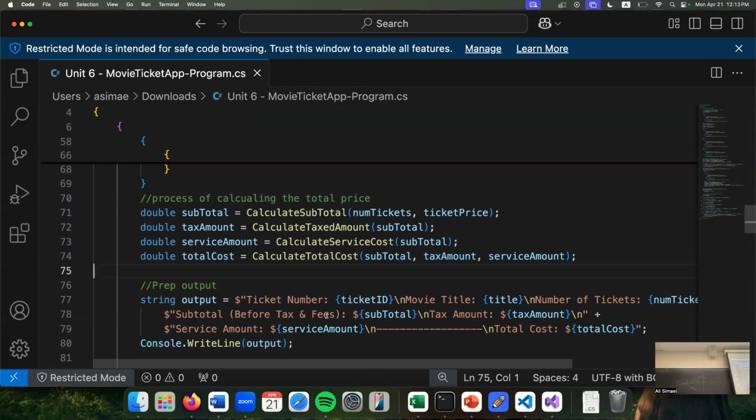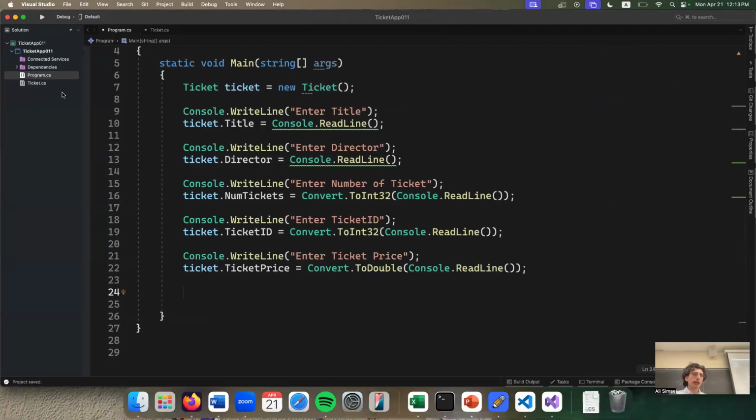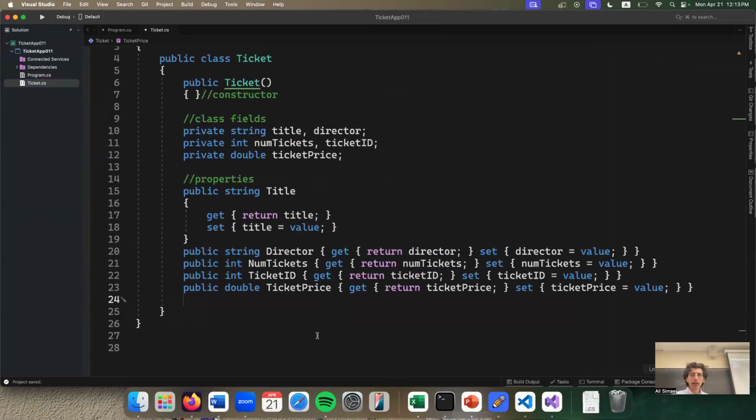But these steps, these functions or tasks or processes, are done on every ticket. If they are done on every ticket, and we are creating a template for every ticket, why not add that to the template? With every ticket it calculates the subtotal, with every ticket it calculates the tax amount. So I'm going to treat this as part of this class, as part of the ticket, and add these into the template itself.